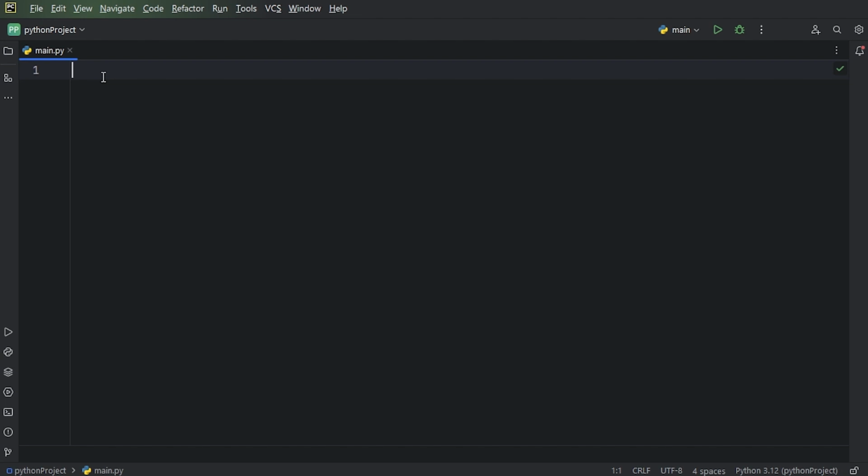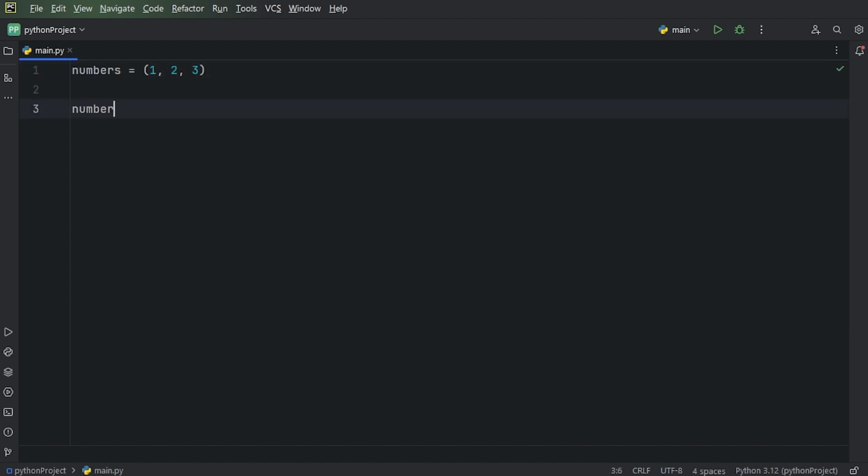So let me show you how we define tuple. First, let's create a variable called numbers. Let's make this a list and let's put 1, 2, 3 inside of it. So this is the list that we have already learned. So we use square brackets to define a list and we use parentheses to define a tuple, just like this. Now our numbers variable is a tuple.